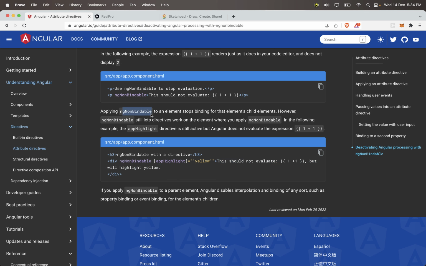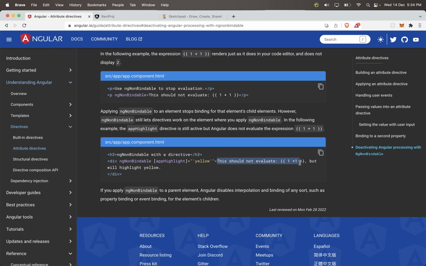Applying ngNonBindable to an element stops the binding for that element's child elements. However, ngNonBindable still lets a directive work on the element where you apply the ngNonBindable. Remember that this is an interview type question. What will happen if you apply ngNonBindable on the directive? Remember that this will not work, but the highlight will work as it is.